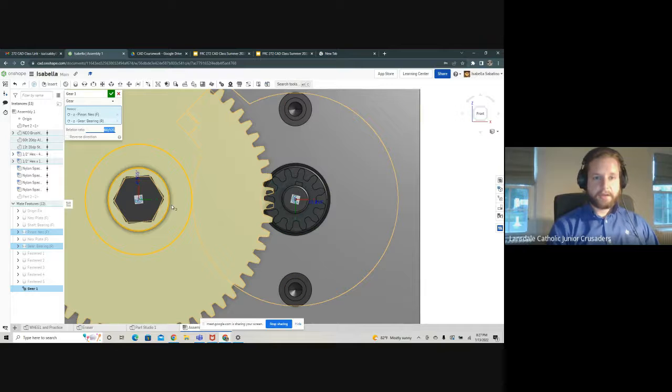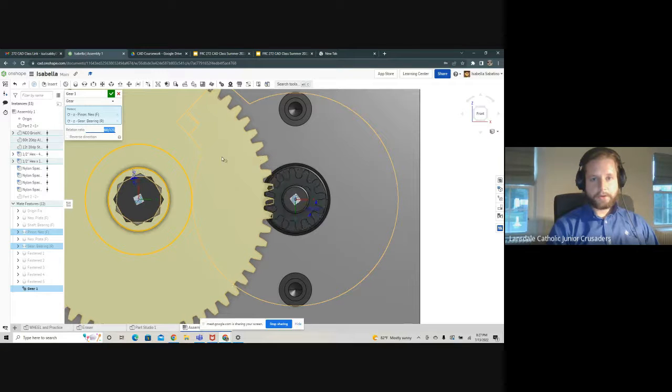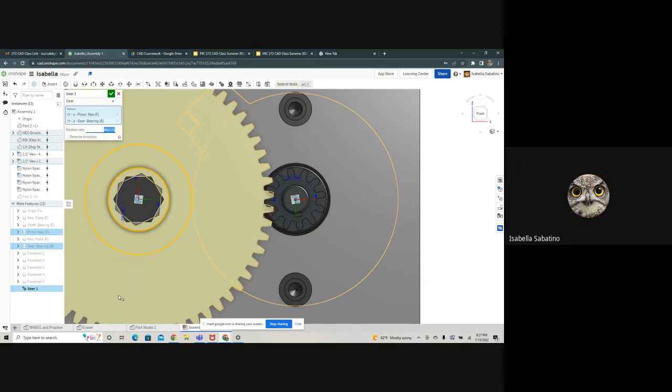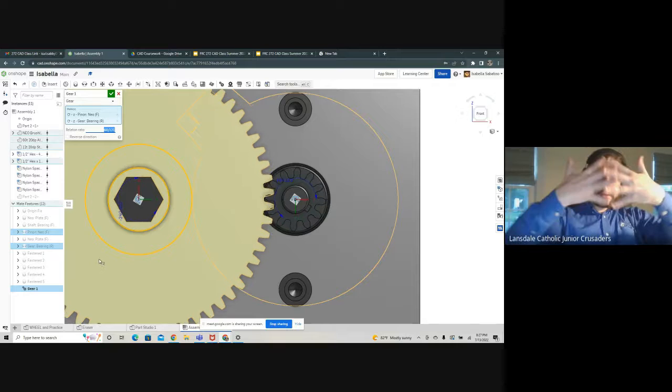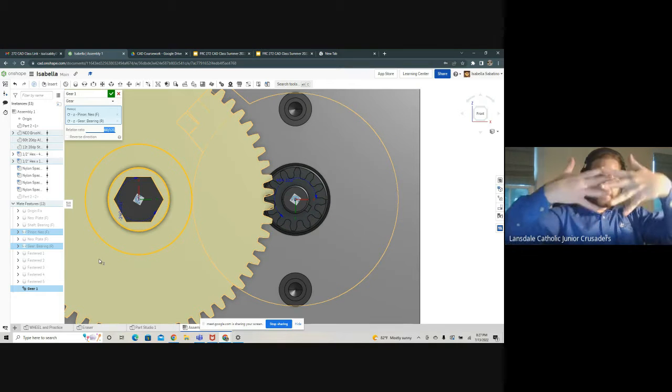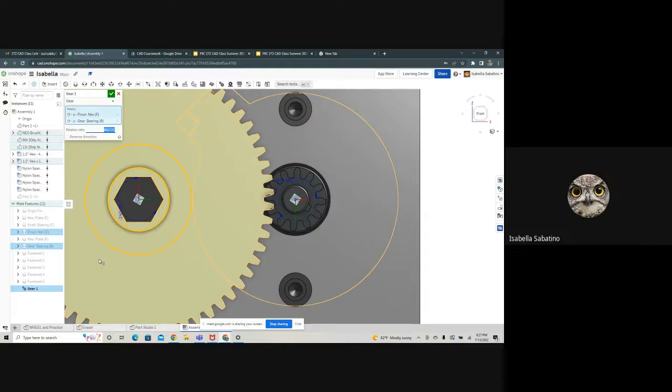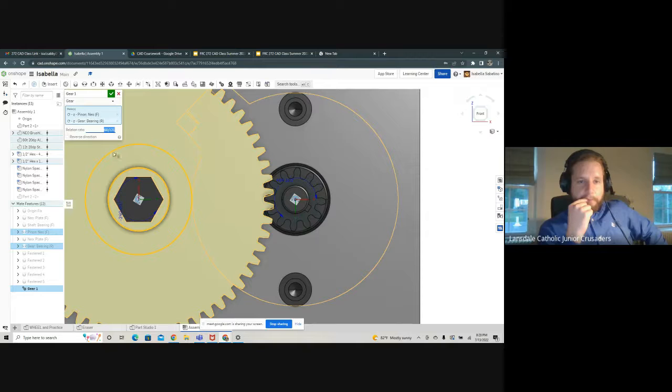And then try to click on the gears and see if you can drag them and rotate them. Are they going the right direction or no? Doesn't look like it to me. What do you mean by right direction? Are they going like this, or are they going like this? Oh yeah, they're doing the latter, not the former. So then you want to do reverse direction. Do you see the button on the left that says, yeah. So now try to grab and move them.